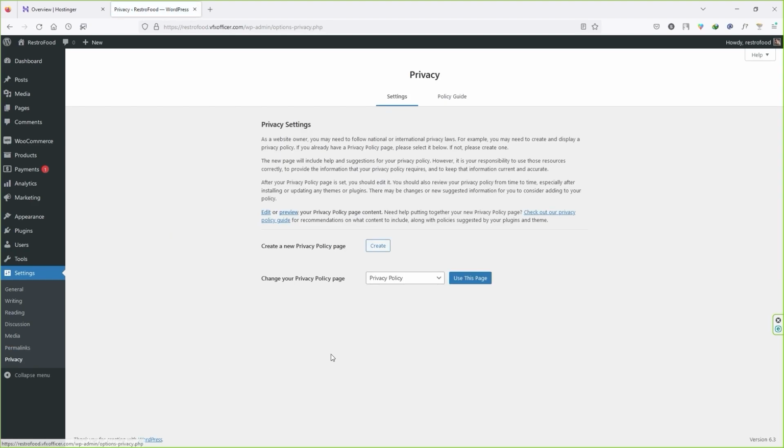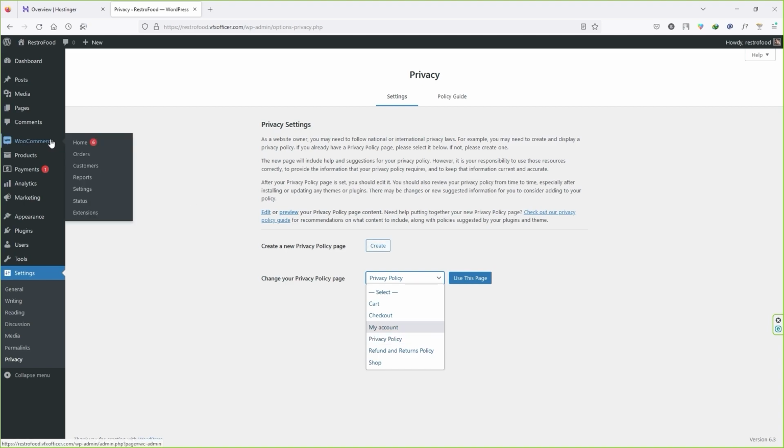This section is very important. And here you can see by default, there is one privacy policy page selected, but this is a dummy privacy policy page created by the WooCommerce plugin. By the way, this plugin has created several other pages by default because these pages are required to run this WooCommerce plugin. WooCommerce plugin basically allows a simple website to run an e-commerce business.